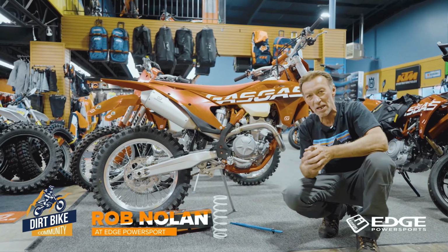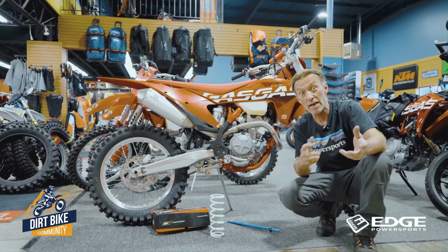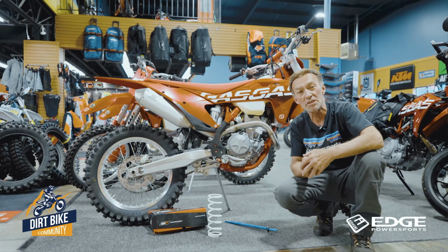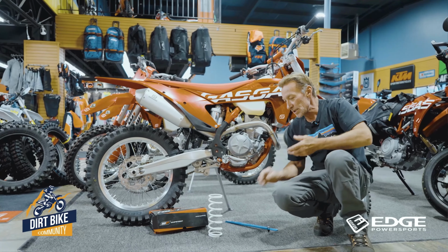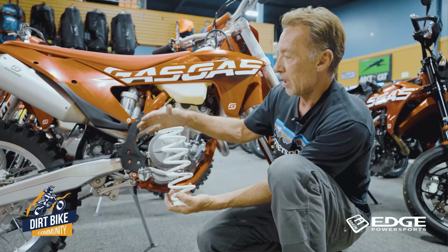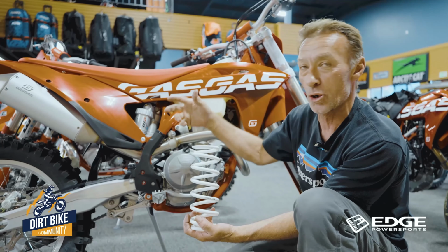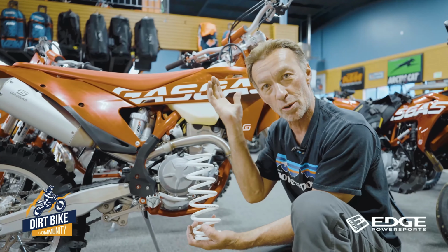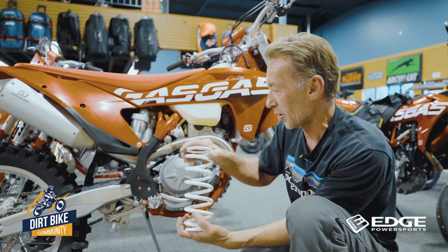Had a few questions about spring rates, the cause and effect of wrong spring rates, how to adjust for that, and even what happens when you're trying to compensate with rebound and compression. So it's really crucial on a spring. Basically, all the spring does is keep the bike supported with the bike's weight and your weight. It's almost like a pillow. You've got to keep your head supported while you're sleeping. If you've got a bad pillow, your head's going to sink down, and nothing's going to really work right.